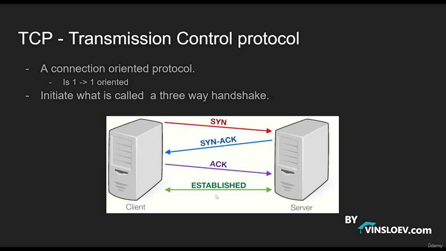The reason why we have this three-way handshake is because, let's take an example where we communicated to the server and our message got through. So we send "hello server," and our server says, "Oh yeah, I got your message, did you get mine?" And then even though we got to the server, there might be a firewall rule blocking this message from getting back to us, meaning that we don't get an acknowledgement. So in order to confirm that the server can talk to us and we can talk to the server, we need this three-way handshake before our connection is established.